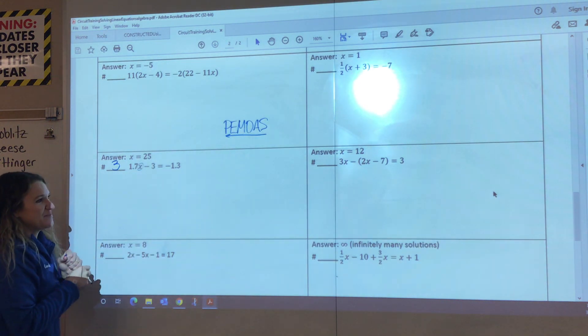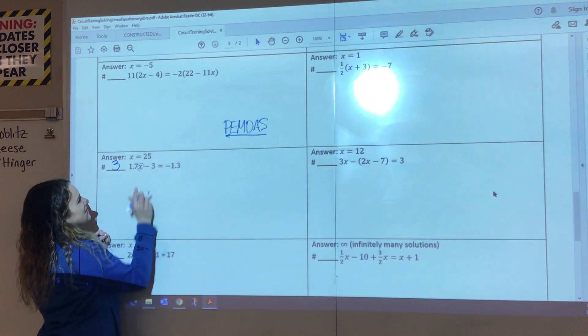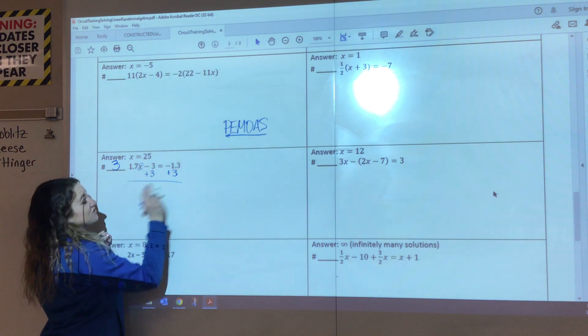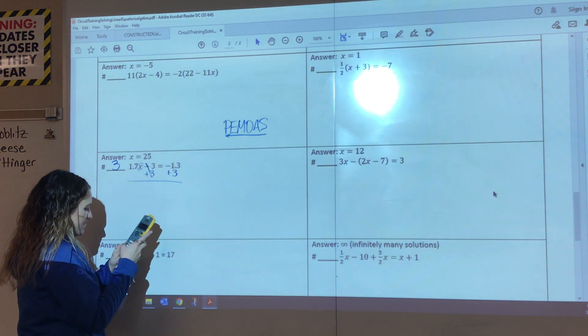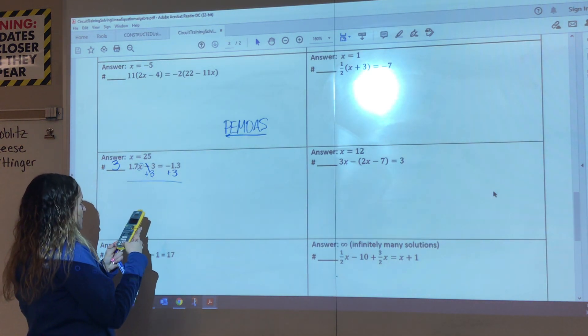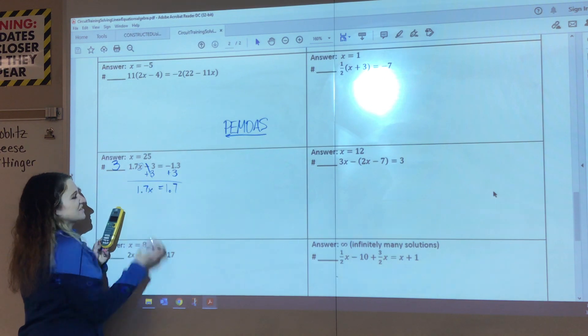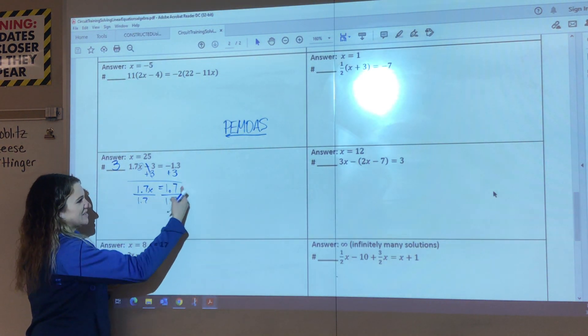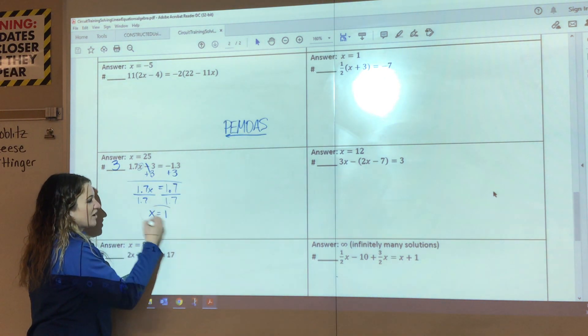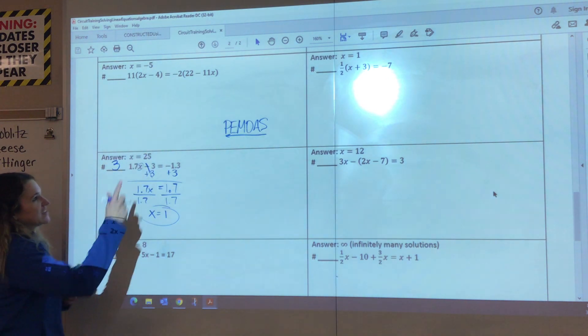Okay, let's solve for x one more time, and then I'll probably let you try the rest of this on your own. I'm going to do a couple more with you. So the first thing I need to do on this side of the equal sign is to get rid of this -3. So I'm going to add 3 to both sides. I don't like to do decimals on my own, as most of you know, so I'm going to use my calculator. And that is going to give me 1.7. All right, so I'm going to bring down 1.7x. The x is attached to something by multiplication, so I need to divide. I'm going to divide both sides by 1.7, and know that any time something is divided by itself, it equals 1. All right, that was my third question. Oh, right up there. I see it. Answer equals number 1. That's going to be number 4.